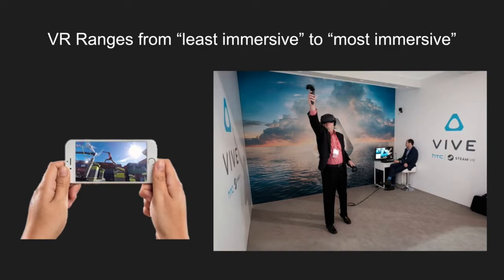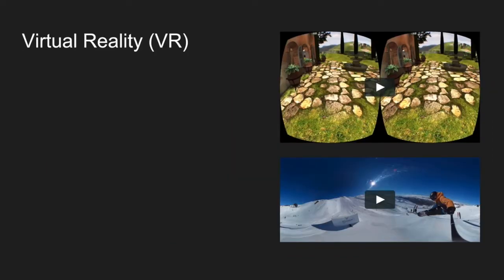Many other very immersive experiences include things like sounds, obviously spatial audio, which we'll talk about, and even sometimes, like I did something at South by Southwest where I was flying over New York City as though I was a bird, and they had actual fans blow on me. So anything that can make you really believe in your environment would range on the most immersive side of that spectrum.